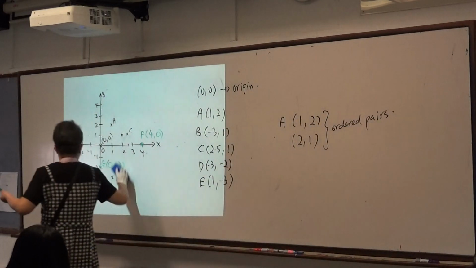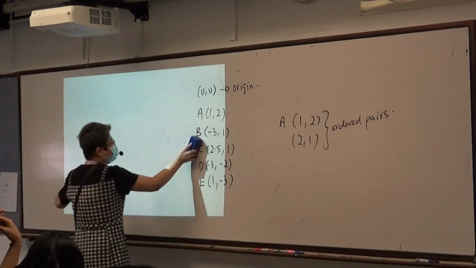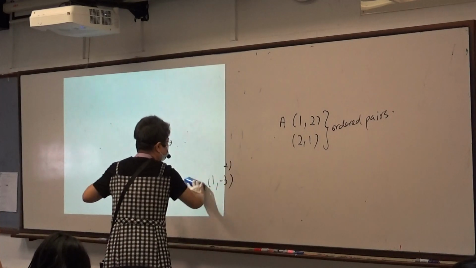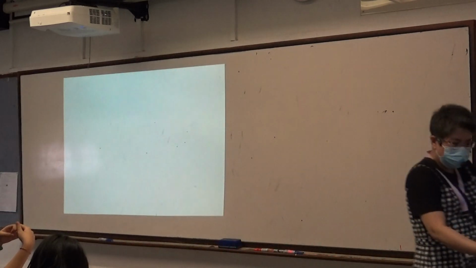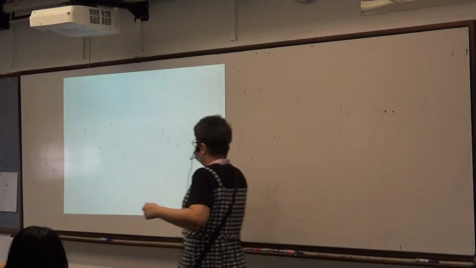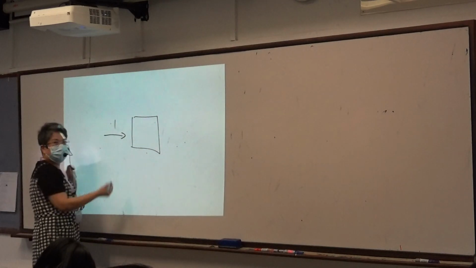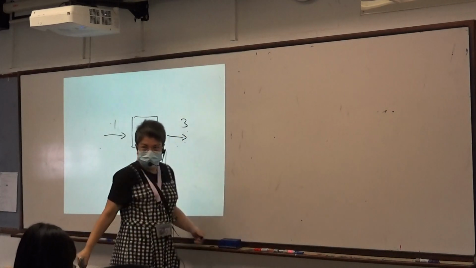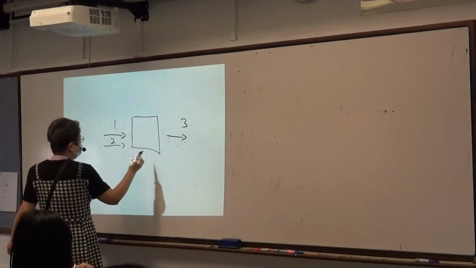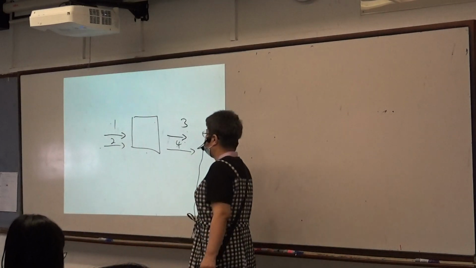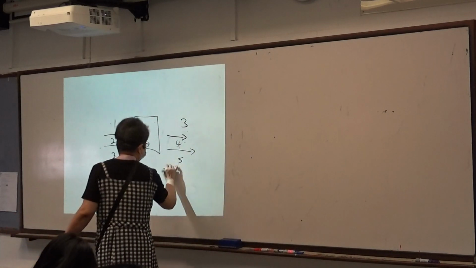Okay, what do you mean by functions? Alright? Let me just indicate to you first. Okay, now for example, I have a certain box down here. Okay, this is like a machine like that. Now, if I input 1, 3 will come out. There is something done in the machine, right? If I input 2, 4 will come out. Okay? I give you another one. If I input 3, 5 will come out.